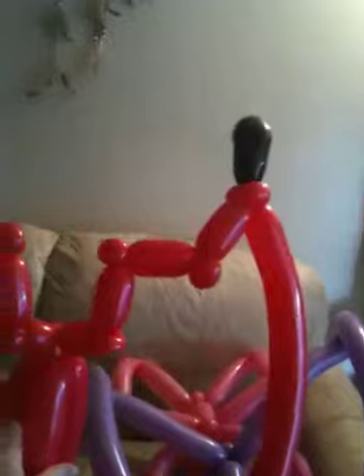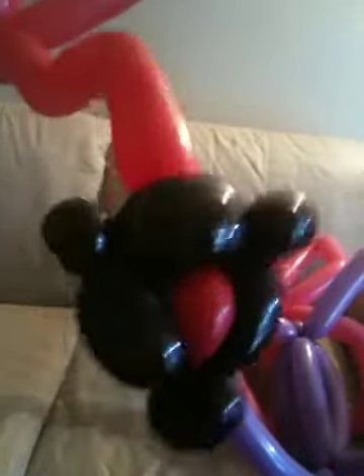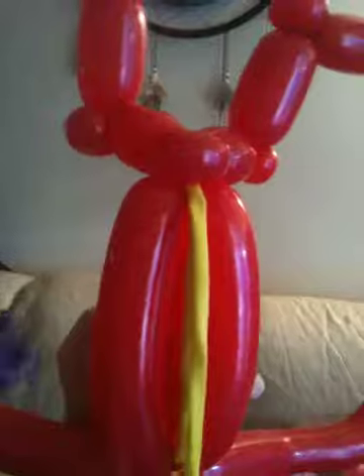I came up with the dragon. As you can see, I got claws on the tops, and then down here I got a tail — I pulled the red one all the way through and put a bubble in there to give it a little more effect to close off the tail. Again, you can see I have the straps on there for the kid to wear it, and the three bubbles in the middle with the ear twist at the top, ear twist at the bottom.